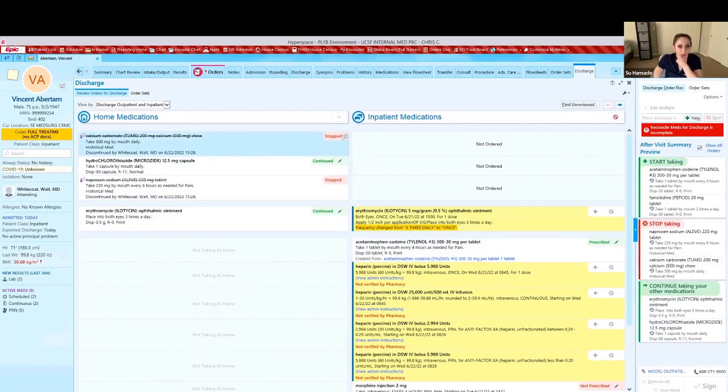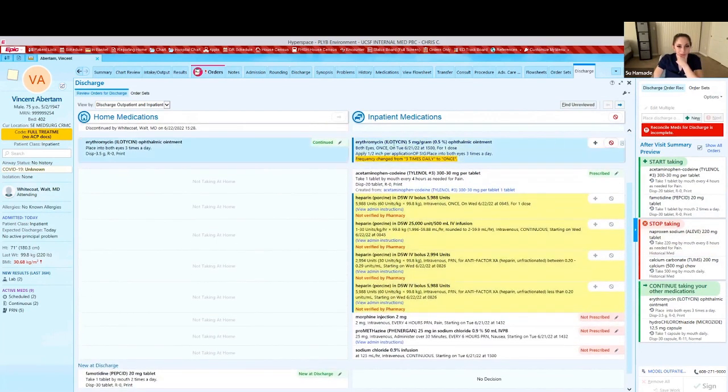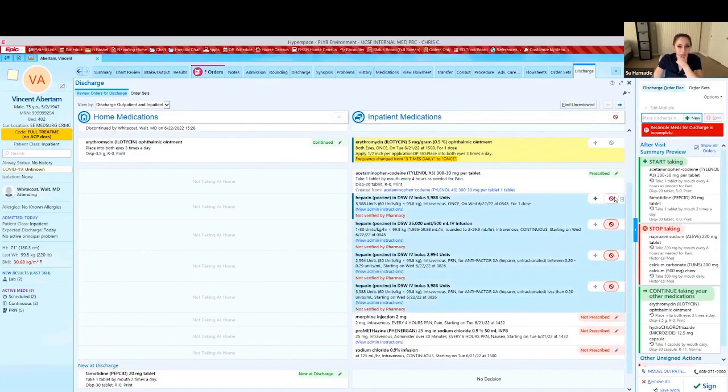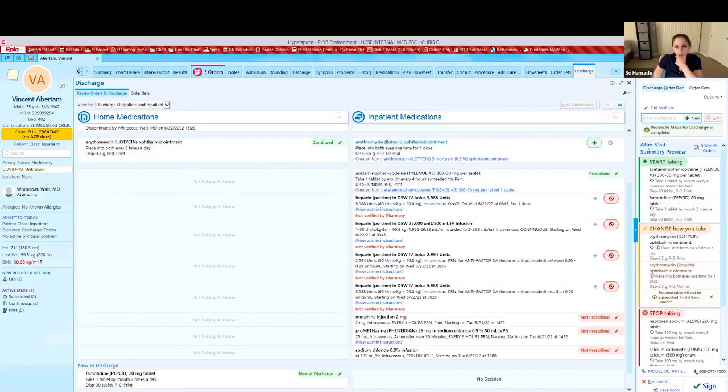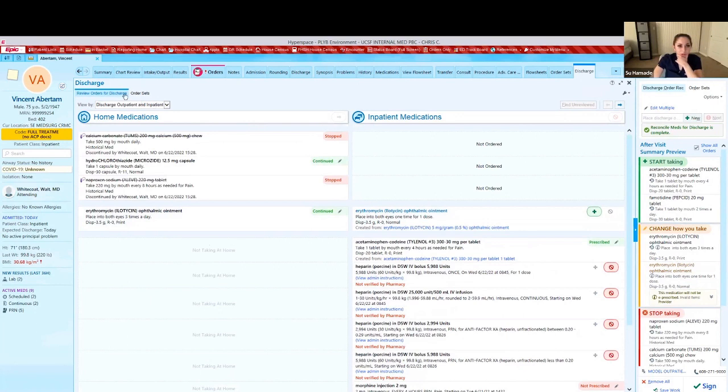Sometimes you want it to stop, sometimes you want it to continue. And these are the medications that you started in the hospital, and they're kind of asking you, do you want to discharge them with this? You're never going to discharge anyone with the heparin DVT prophylaxis, or I don't even know, this is probably therapeutic. And then if you want to give them ointment, then you click plus and then it'll start. So it's honestly just going through every single medication. And then we go back to the discharge.